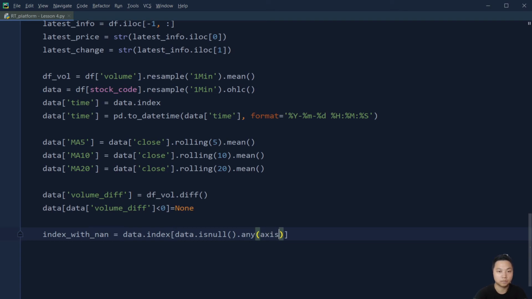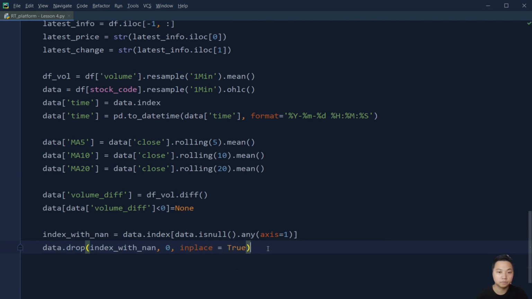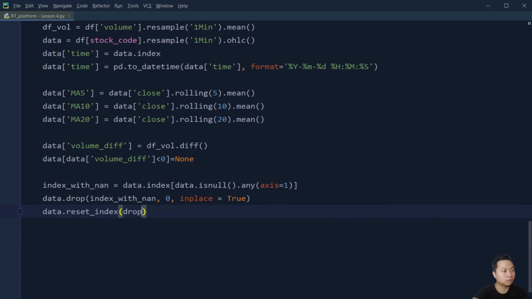We are going to drop the row that contains the NaN column. So we need to find the index with the NaN, and then drop that particular row accordingly. Here we put 0 against it, that is for the row, and inplace equals true. The last thing is to reset the index, so we make sure it follows the time series nicely, with inplace equals true.